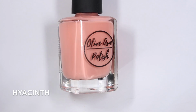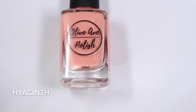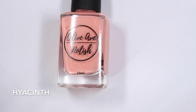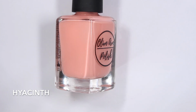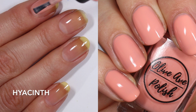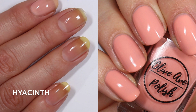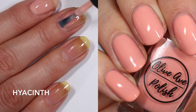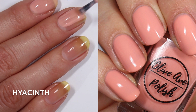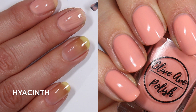All right, next is Hyacinth, and this one is a very hard kind of color to capture. It is a coral, but I would say this one is an orange leaning coral. It's not quite like a sorbet or like a creamsicle orange. It definitely still has a little bit of that pink lean to it, but I would say it's an orange leaning coral that definitely has that pink influence that we want to find in a coral. I really like orange leaning corals. I prefer orange over pink, and so I tend to like the more orange leaning corals, which is why that's what we have in this collection.